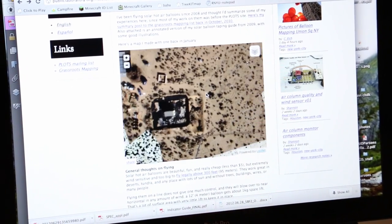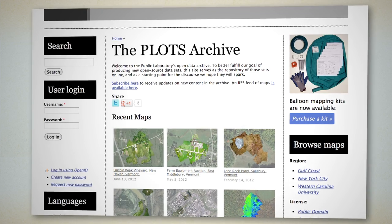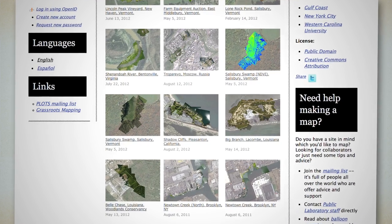Most broadly, I'm excited for our data archive. There is an interoperability between what we're accessing in terms of open government data and what we're providing. I really see that revolutionizing, along with all the other amazing projects in this space, how citizens and governments are able to work together.